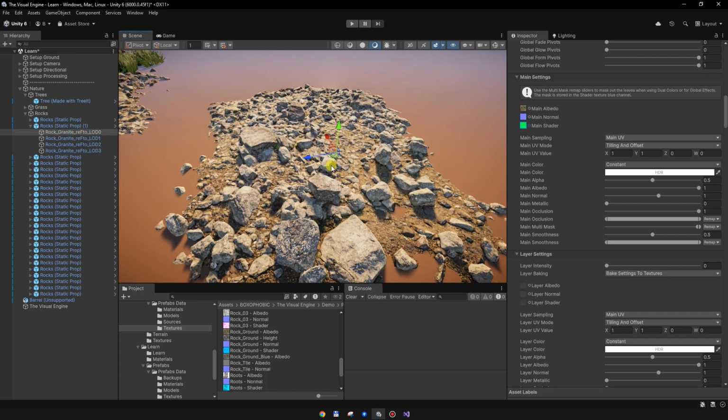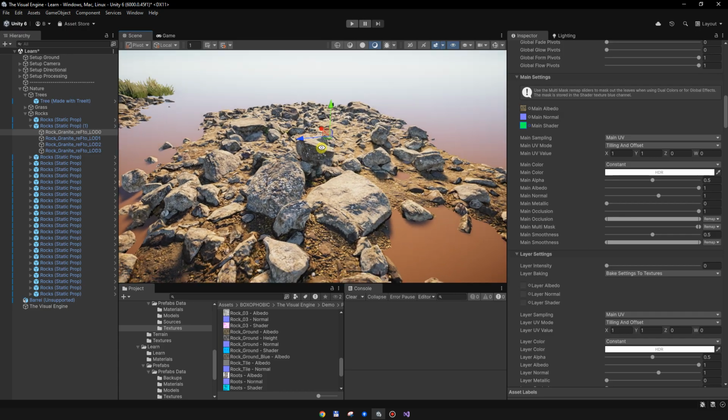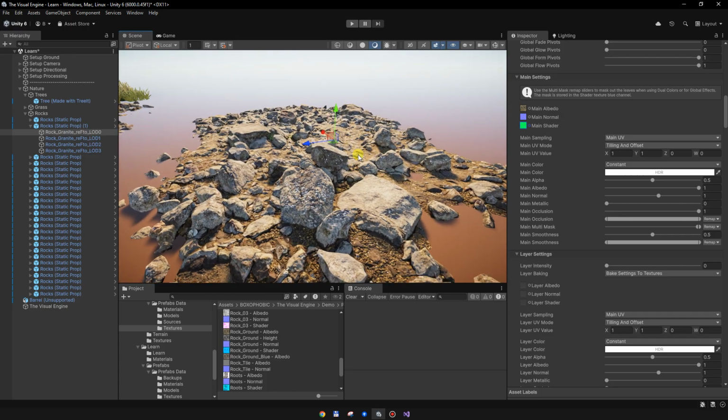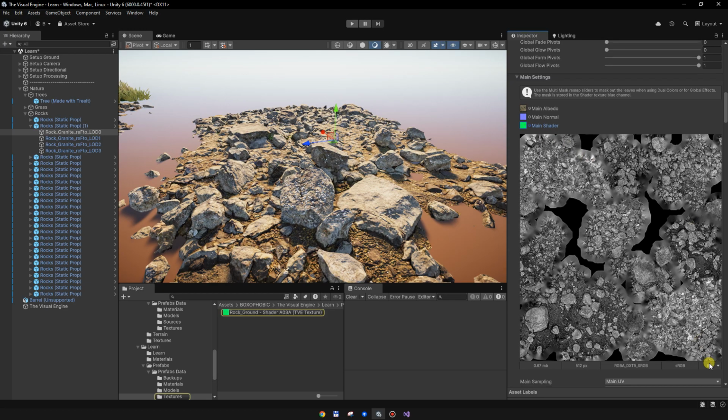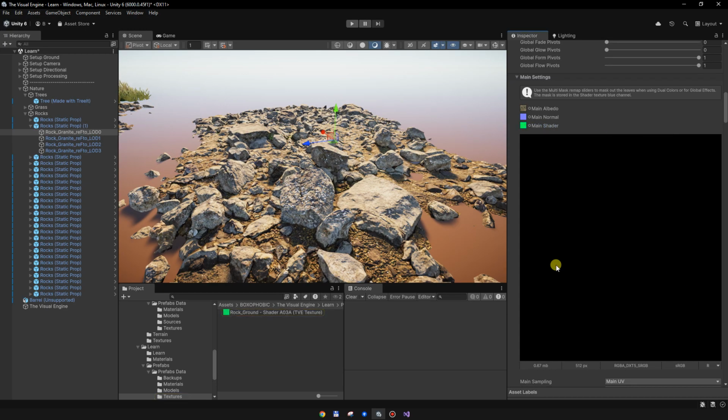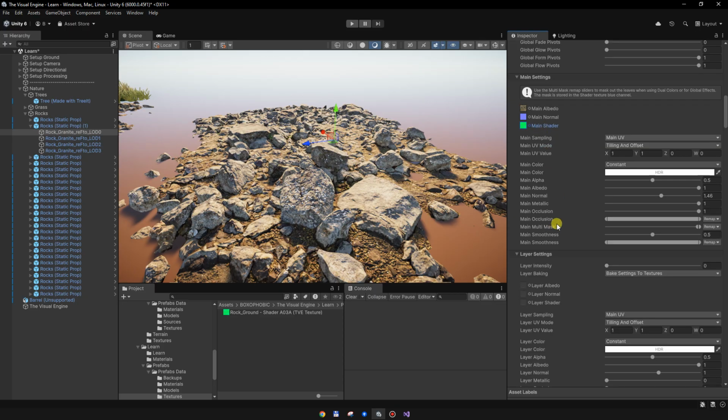Let's add some moss, for instance, on this rock. But before adding the moss, let's look at some other settings. So you can control the albedo, for instance. You can control the normal map. You can control the metallic. In this case, it is not doing anything, because in the main shader, if you go to the red, this is black, so the metallic is black and it is not adding any metallic.